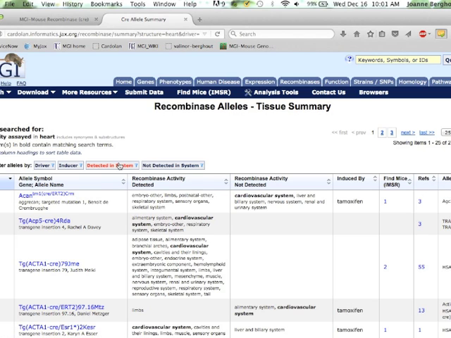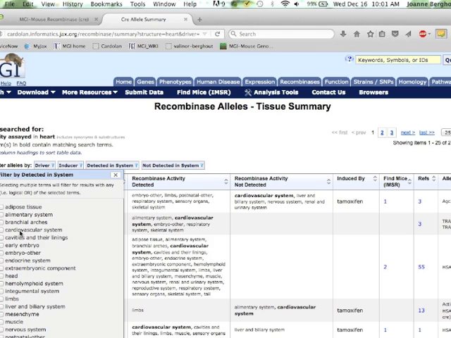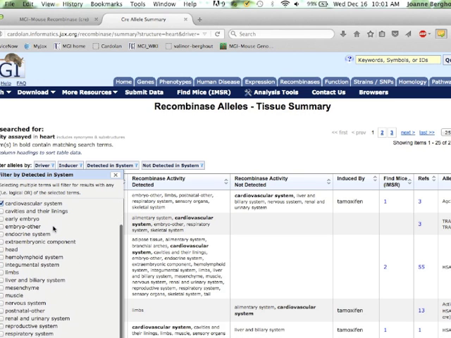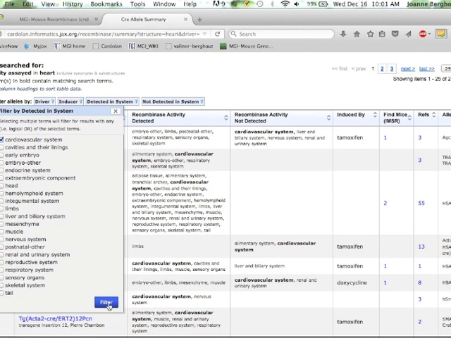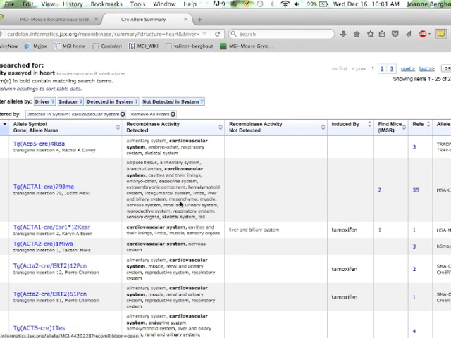So the filters. If we want to ensure that this has not only been assayed but detected in the cardiovascular system, place a check mark in the cardiovascular system, apply that filter, and you'll notice that now cardiovascular system only appears in the recombinase activity detected side of the column.